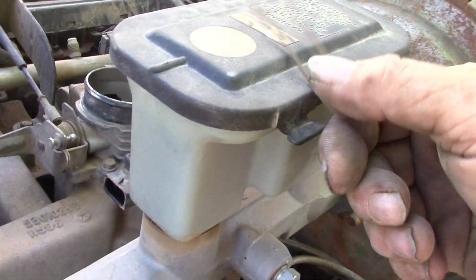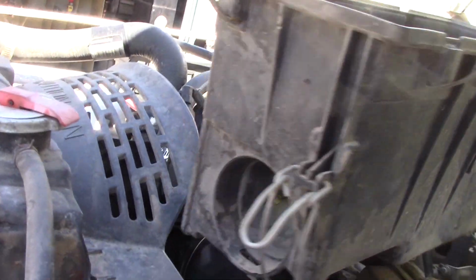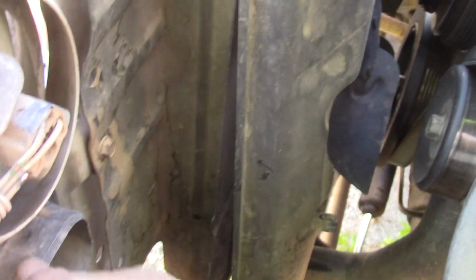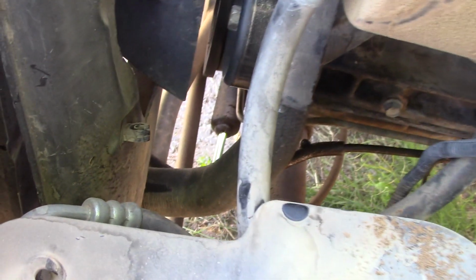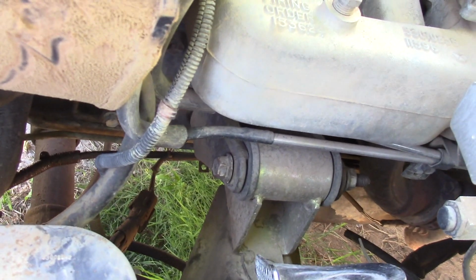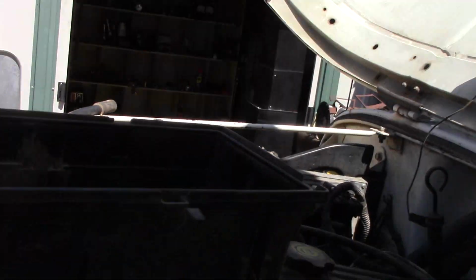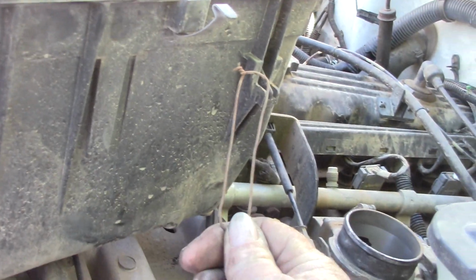Do I want to just use what they used to make it work, or do I want to make it right and see if I can find one on eBay or go out to a wrecking yard someplace and actually make it right? Since this is a modification, it does not have the down spot because it basically almost rests right up here, and it would go from a round hole to a square hole, so this is not exactly the right box for this. I believe this box actually came out of the Grand Cherokee that the donor motor came out of. So did the computer, so they did a complete swap. And Grand Cherokee motors and inexpensive Grand Cherokees are way easier to find than late model Wranglers that people want to part with that also have the 4.0 and all of these goodies. So we'll just fabricate. So I have to make a decision on that.